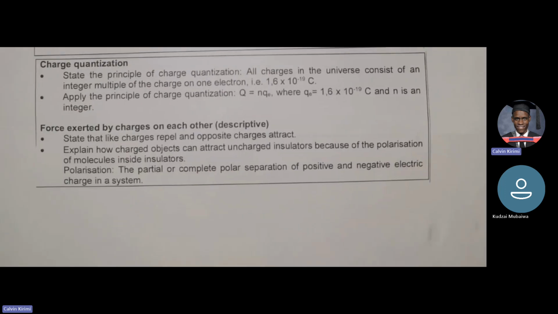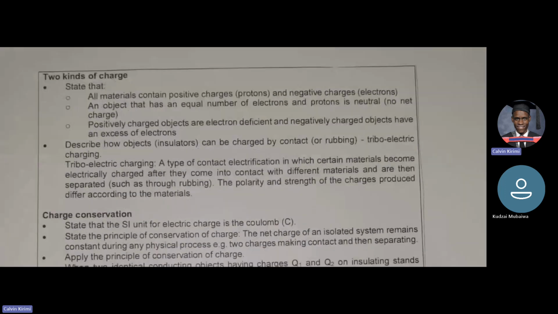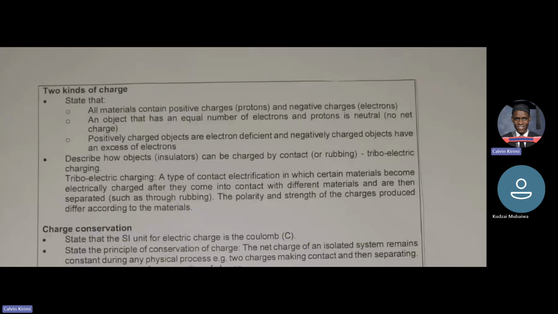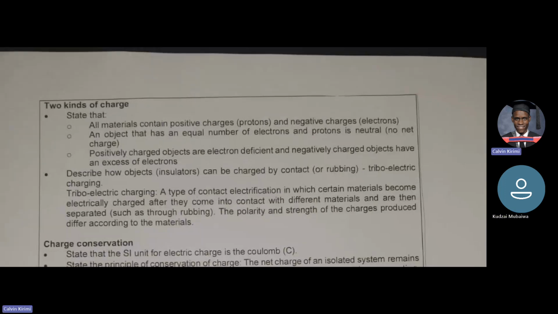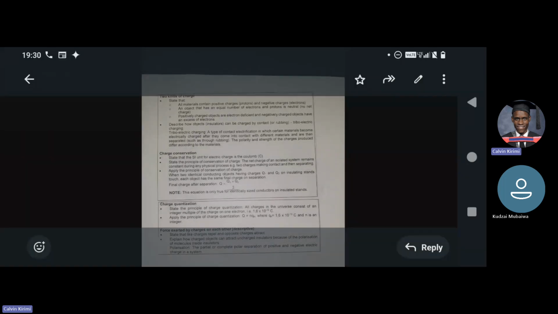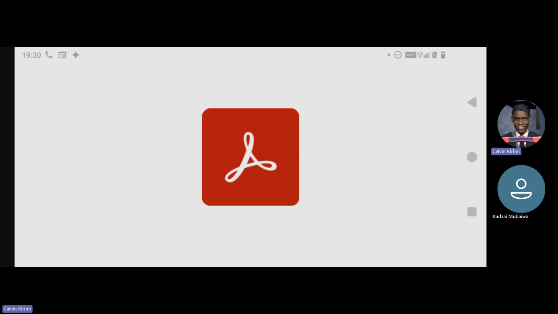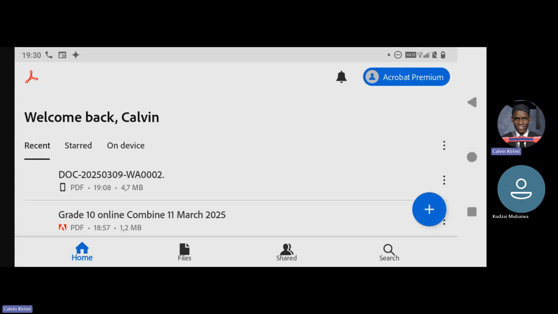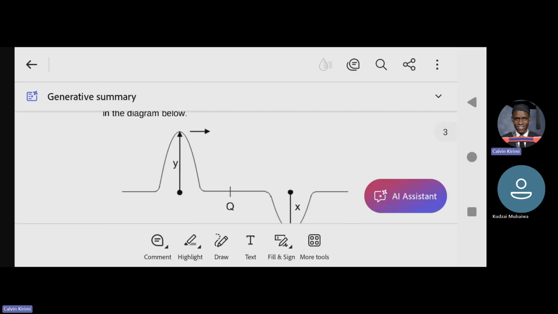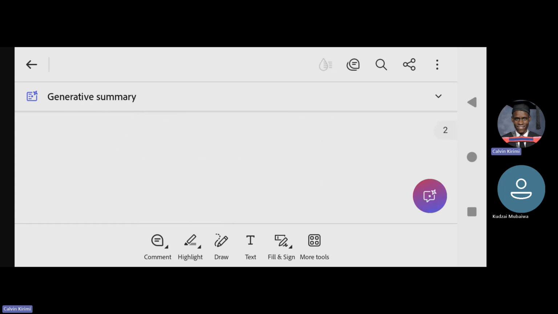So you have never done anything about resistance, nothing to do with electricity resistance, right? Not yet, sir. So which means the test is going to be very easy. It's the same with this one, which we want to discuss. So let's go straight away and discuss. We have not done other topics like electricity, so there's nothing to do with that. So let's go now to the discussion. We'll be discussing while you're writing, and then you ask where you don't understand. You continue like that.